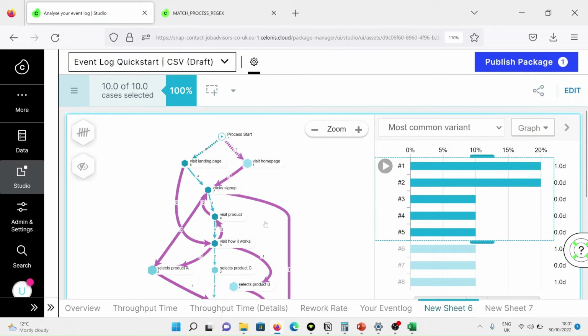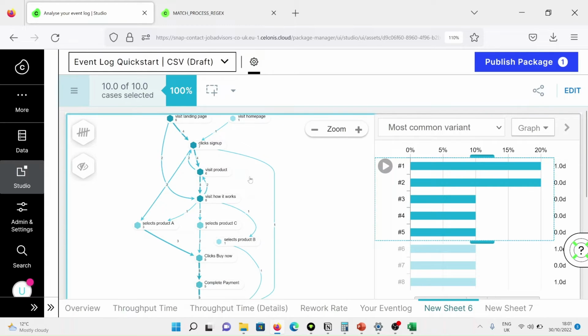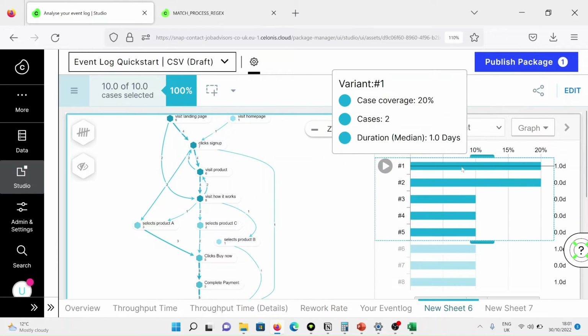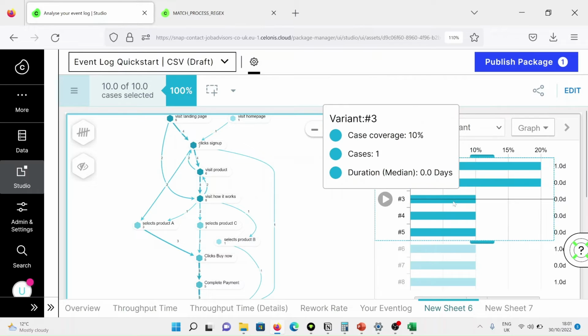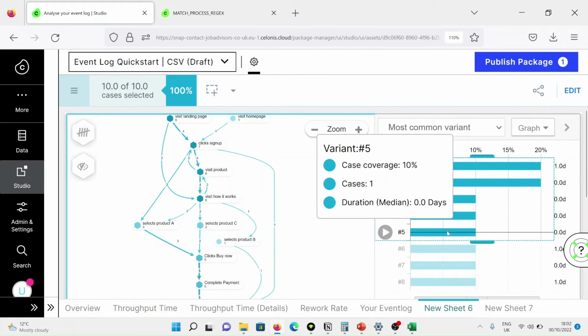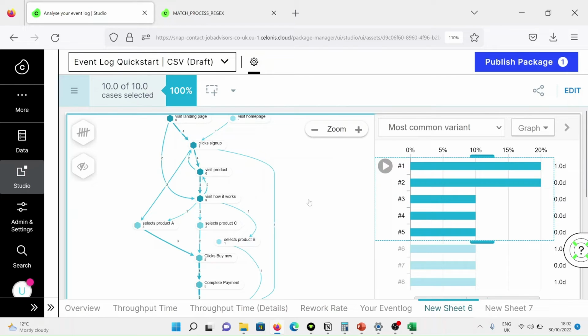It shows you the process followed by those top five variations, which is not five users. It is two plus one, five, six, and seven users. In this case, seven users follow one of these patterns within this process flow.